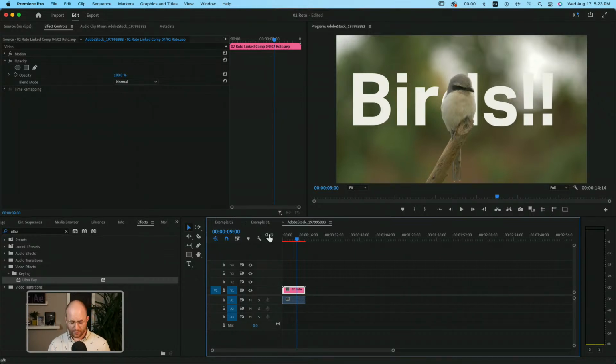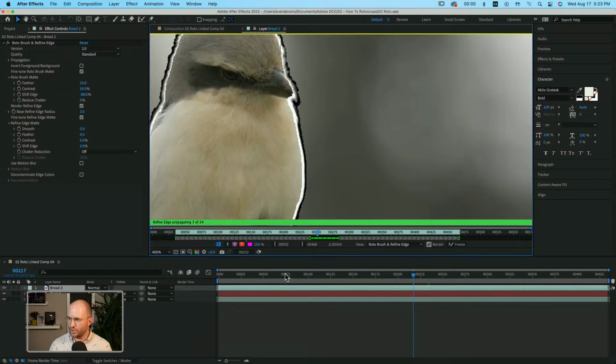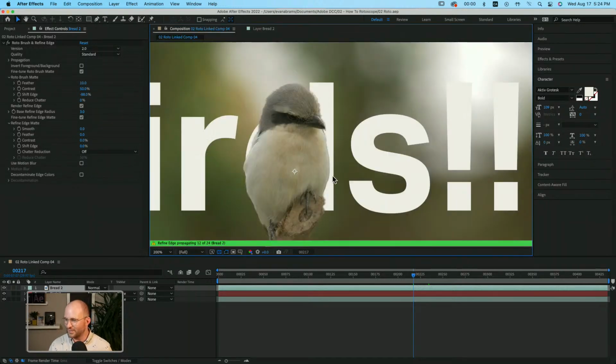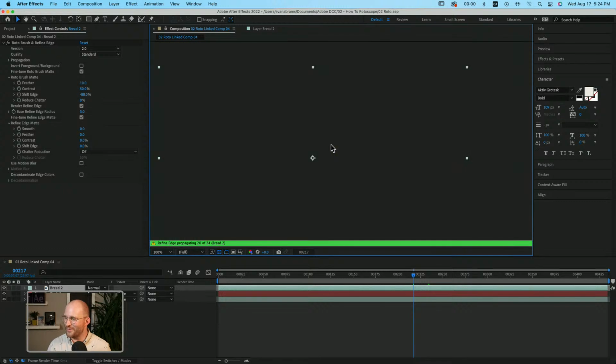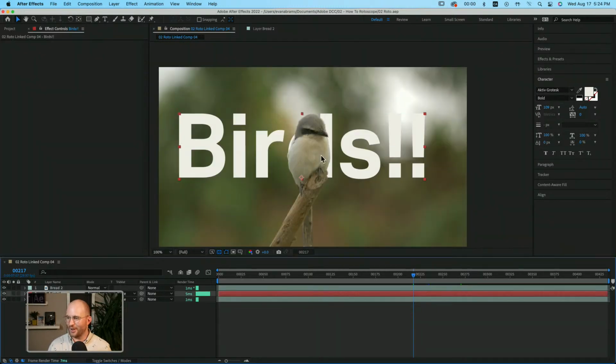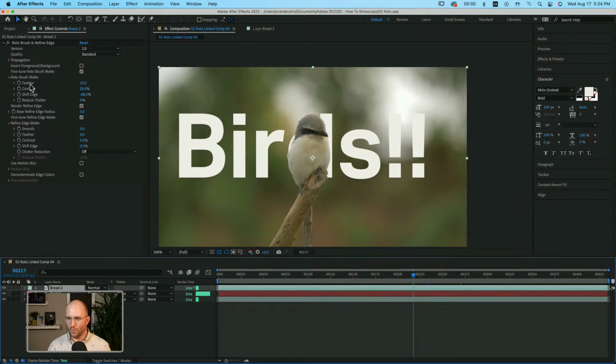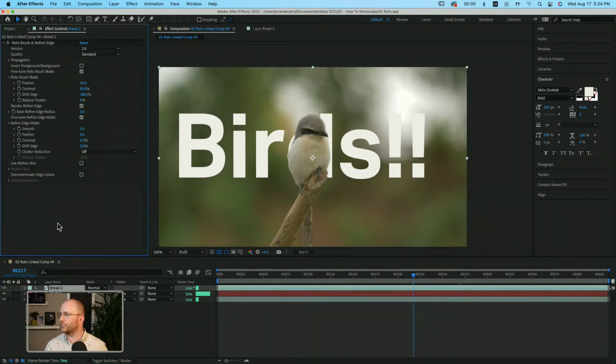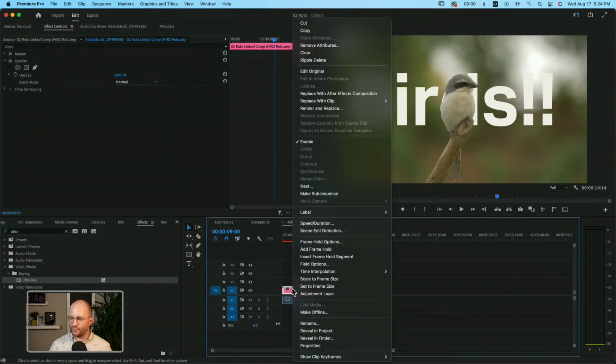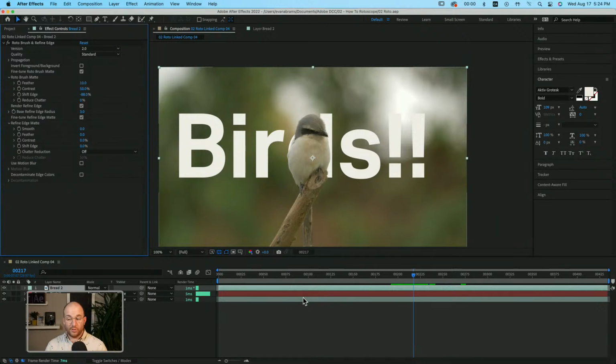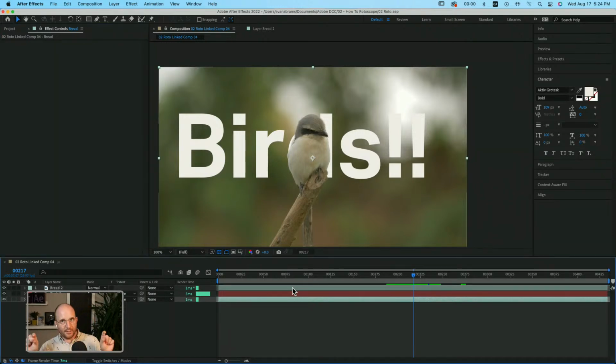Other things to be aware of, right? If we just go back into here, into our sandwich zone, After Effects, you may want to consider sticking other things behind here. You're going to want to work all of your settings down here. But if I can just go over the process really quickly one more time: bring footage into After Effects by right-clicking and replacing with After Effects composition. We create that sandwich by duplicating our bread, sticking things in between, and then we cut pieces away from our bread, and that will give us our final result.